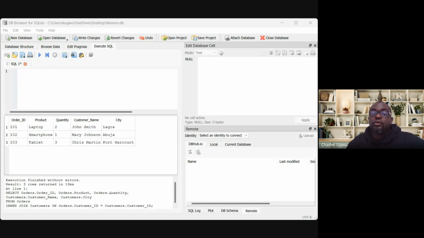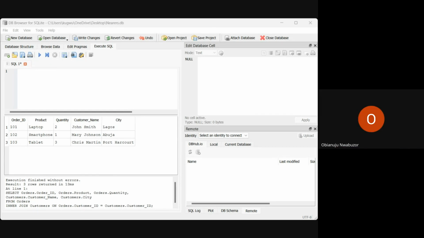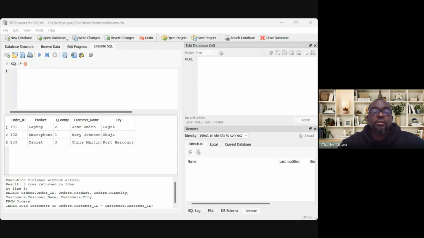Okay. For those of you that have been able to create a record, can you run the join command? Let's see. I will post the join command so you can run it. Okay.